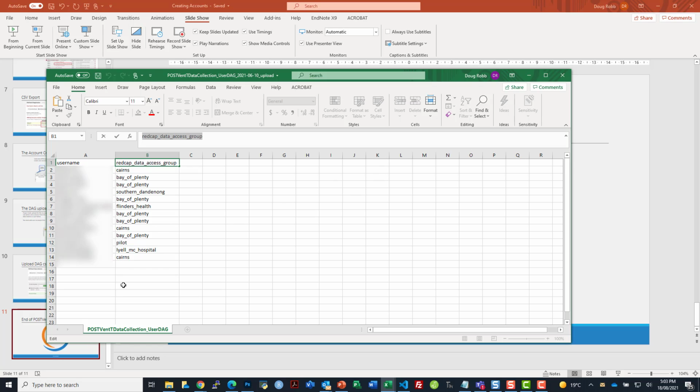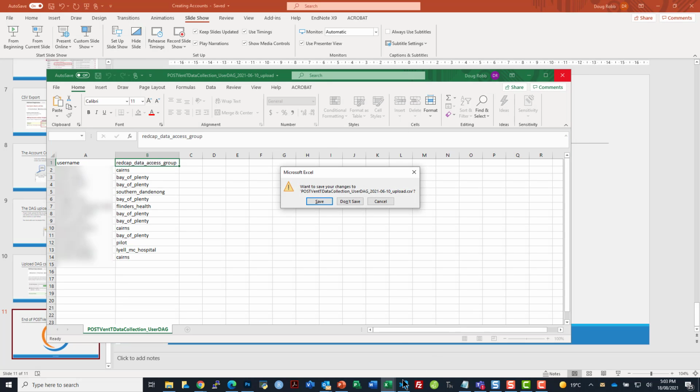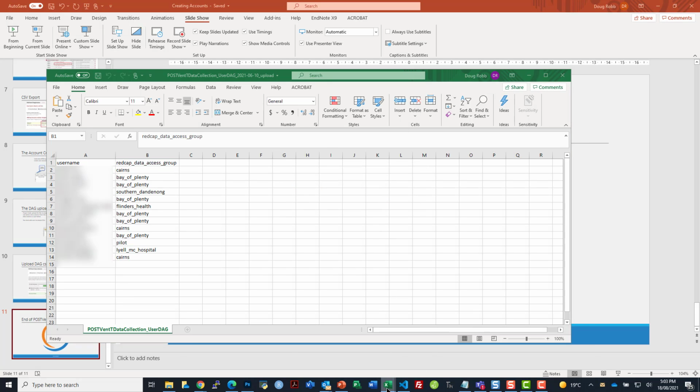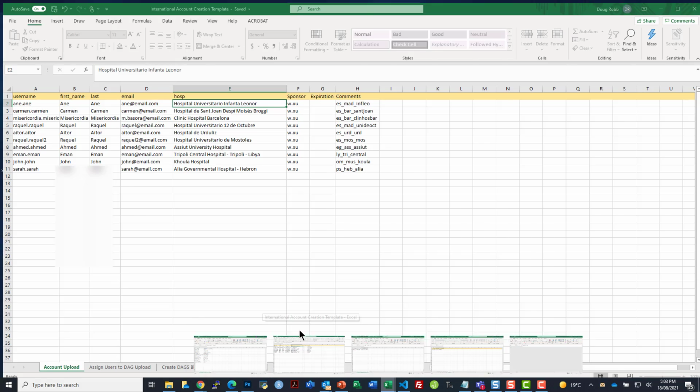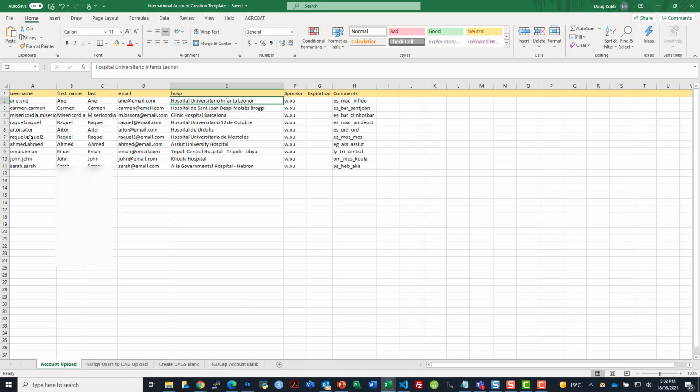That's an example of one. Username, you can see the data access group. There's another one here, which just comes straight off the database.